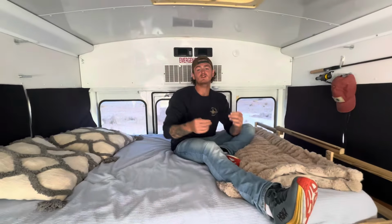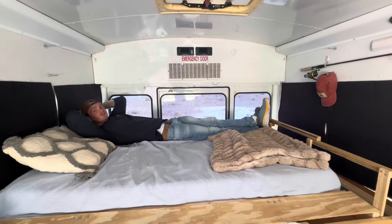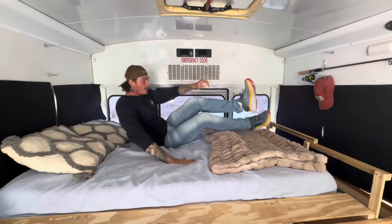Super radical. So this is actually the first vehicle I've ever had during my van life journey that I've been able to sleep horizontally across with. My van, the Tacoma before that, all of my vehicles I had to sleep vertically, putting my feet towards the steering wheel. But with this bus, it's 8 feet across, and I'm 6'4", so I can actually sleep comfortably all the way across here. Check this out. How amazing is that, dude? I feel like a normal sized person for once. It's insane. Freaking A, man.